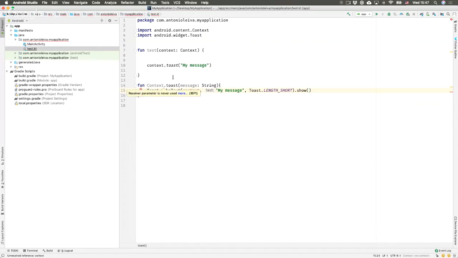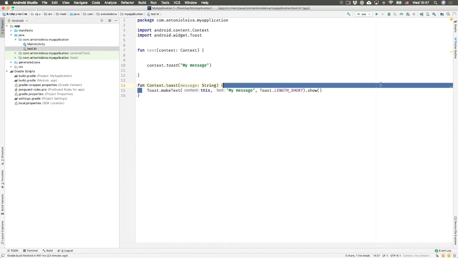Again, as this is being applied to a context object, the object is referenced using this. So that's great, right? With this simple code, we can now use toast in a more readable and much cleaner way than just using all the API that the framework provides.